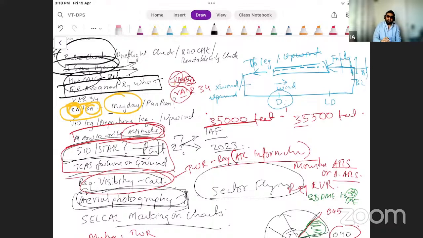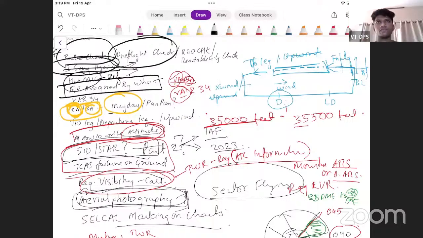Radio check is the check of radio systems on all available frequencies that we have. Certain aircraft will only have VHF, so we'll do a radio check on VHF. A simple radio check is a readability check: the callsign, the frequency, the readability scale ascending and descending, and then the phrase, how do you read?